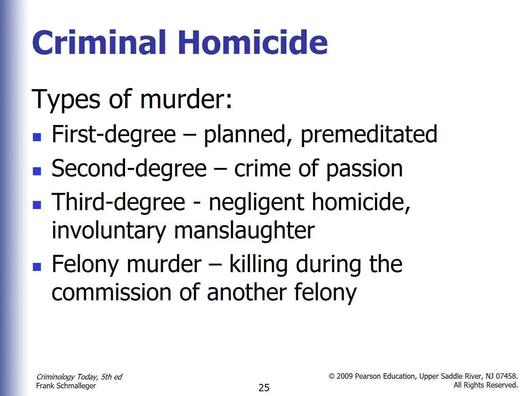Third degree is negligent homicide or involuntary manslaughter. So third degree is you did something, and there are sometimes different levels, but you did something that you knew had the tremendous potential to kill somebody. You may not have planned or premeditated killing them. It wasn't an anger situation. It is something that you did that you knew could kill them. So say that you shoot somebody during a robbery. Did you actually plan to kill that person? Probably not. So it might be involuntary manslaughter or negligent homicide.